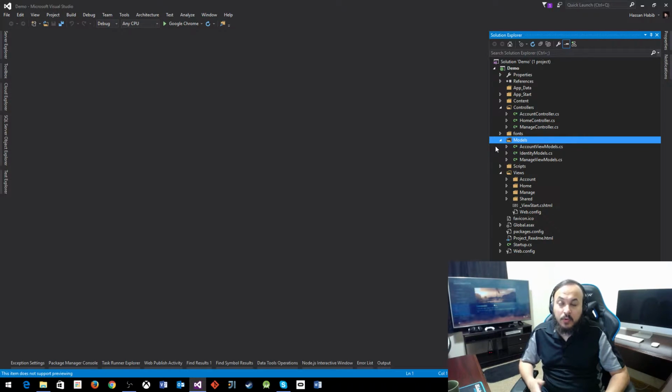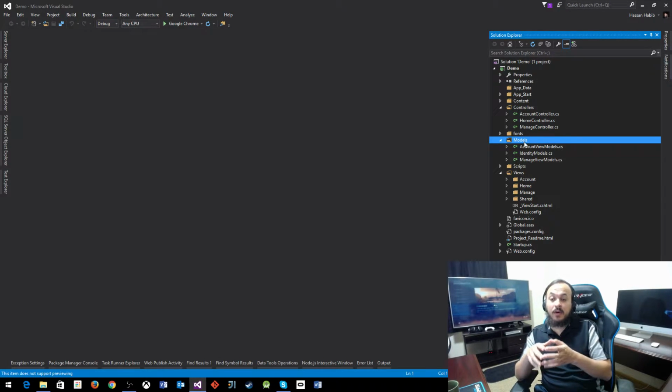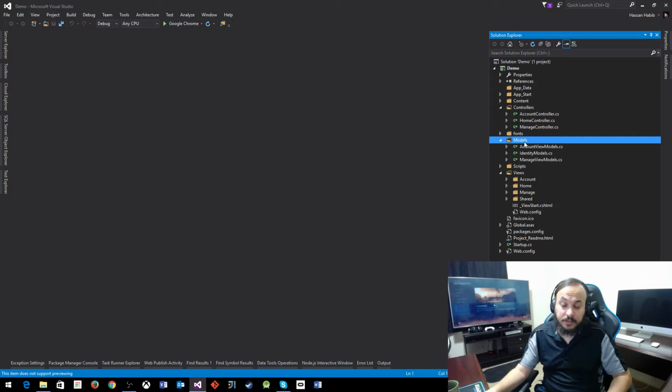For someone who knows ASP.NET MVC, it is obvious that the first thing they're going to do is either look at a project that looks like this, that just contains all these models, or directly look at the folder that refers to the models. So you want to make sure that all your models live in that folder.